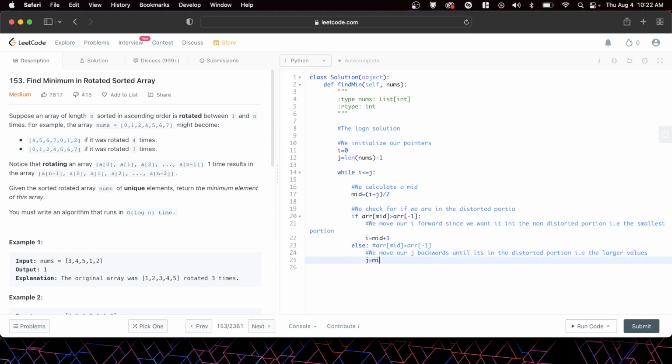So our J is equal to mid minus 1. And then when we return, our I will be at the smallest value. So we simply return array at I.